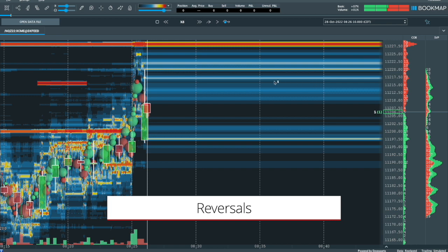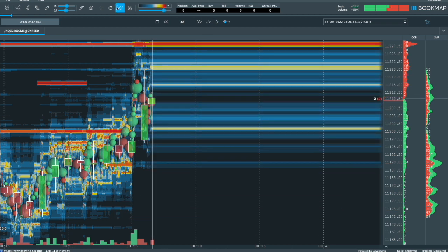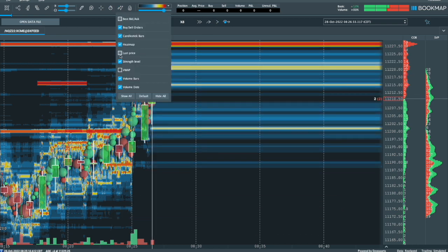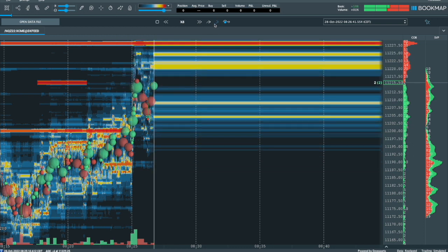Another thing is reversals. If I don't care about the trend and just want some reversals, I want some quick action — I could definitely get some bounces off of these resistance areas as well. I could just sit here, turn off the candlesticks. And if you'll notice when we do actually bounce off of this, you have a big green bubble. The big green bubble just kind of says we penetrated what we needed, came back, or we've hit a maximum key point.